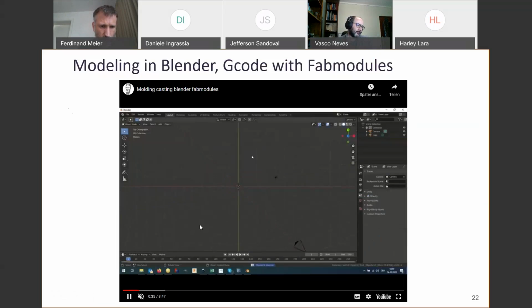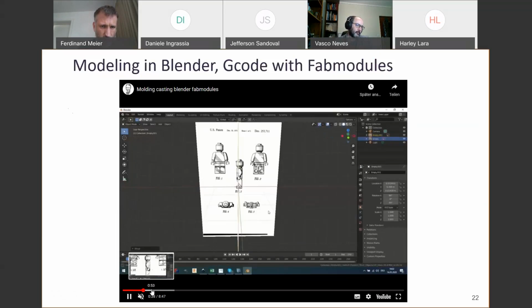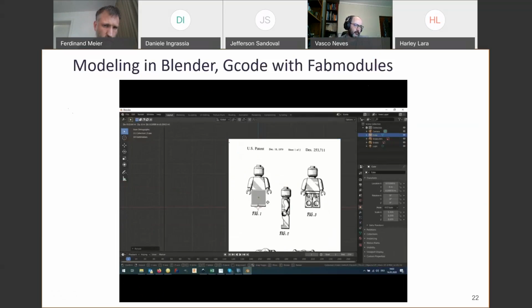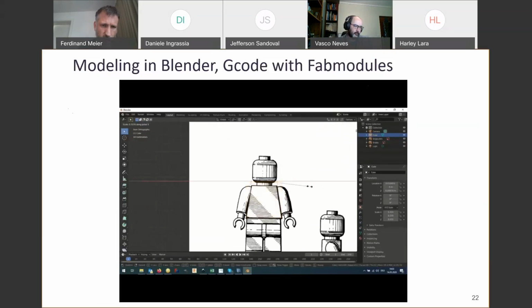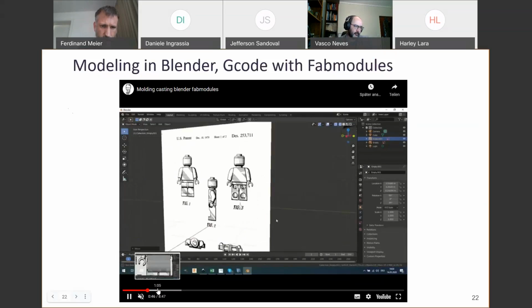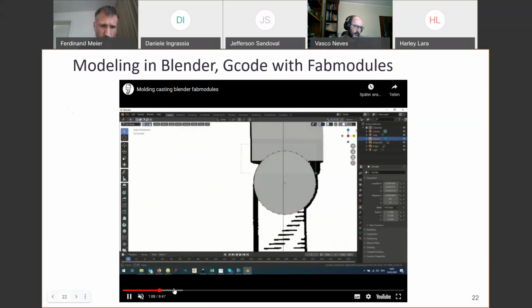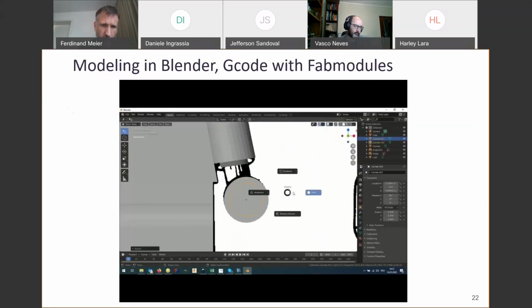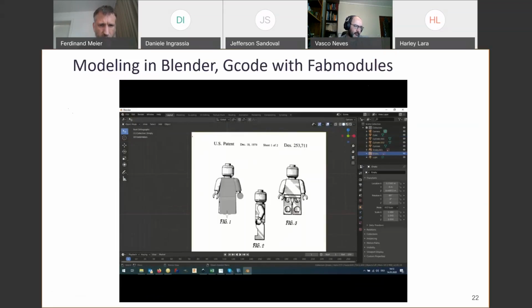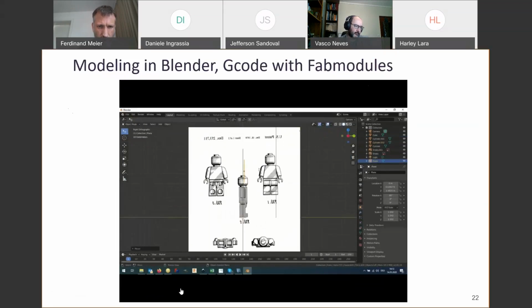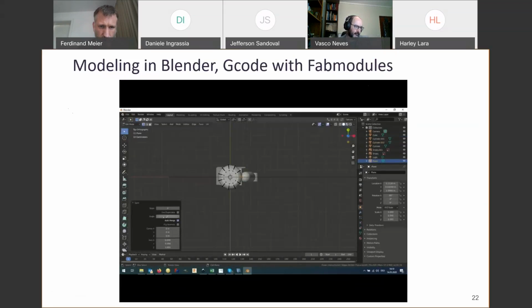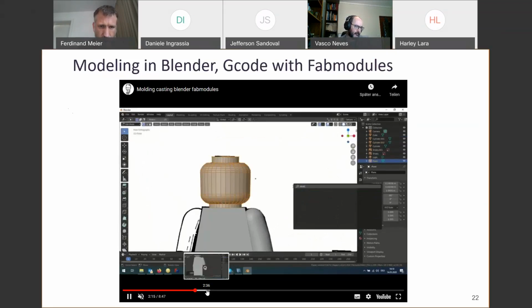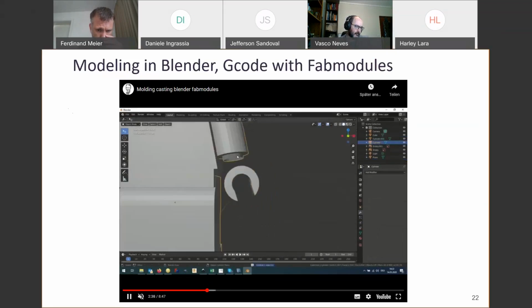Unfortunately, those shortcuts don't work when I'm in PowerPoint. So I put the image in the background. I start with my cube. I adjust my cube to fit my Lego piece. Then I add a cylinder for the legs. I Boolean this together. I make the hands again by making an inner and an outer cylinder and subtracting one from the other. And the head is just a little, how do you say, a spin. So I rotate the outline for getting the head, and I cut out the hands.